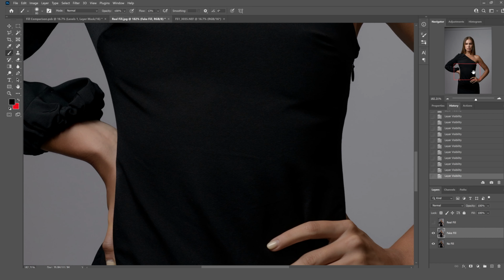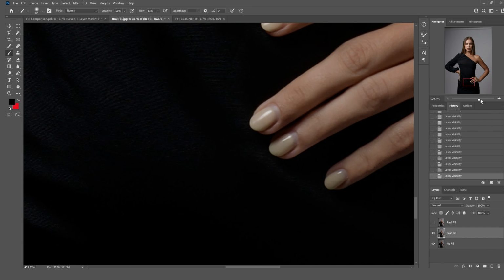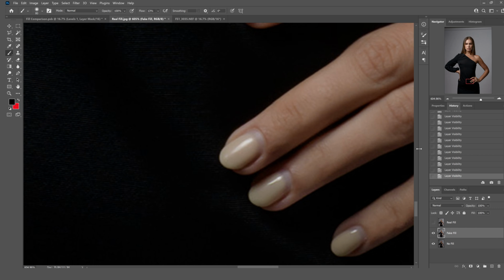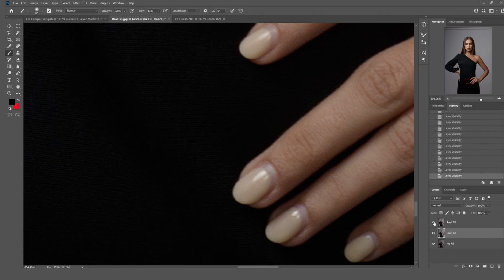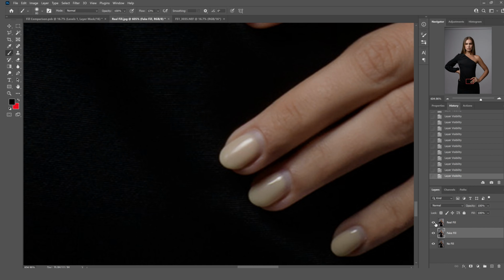And then of course, if you really wanted to look, you could zoom into her fingernails. That's another shiny surface. And I can immediately tell that this doesn't have the fill light because it has one specular highlight. And if I turn on the real fill light, you can see that secondary little highlight does show up. Again, super minor.